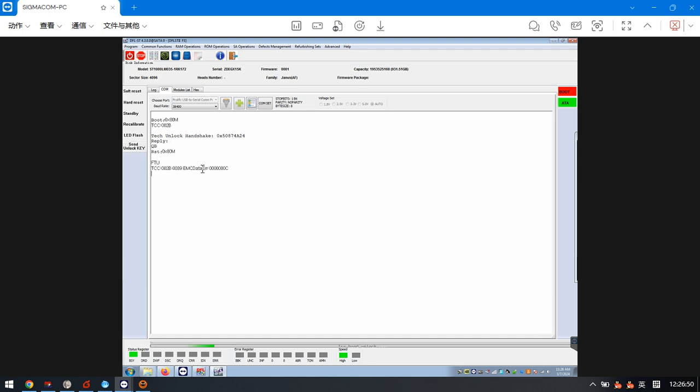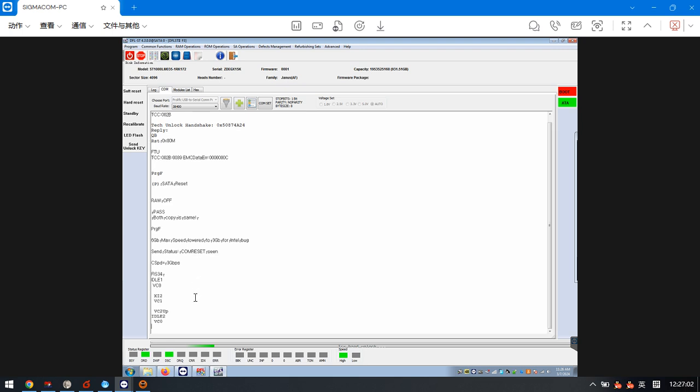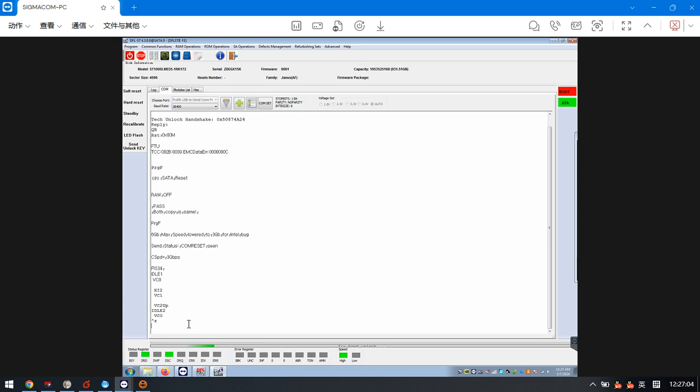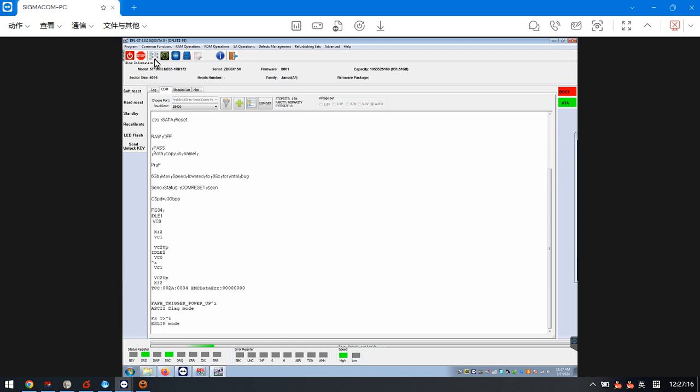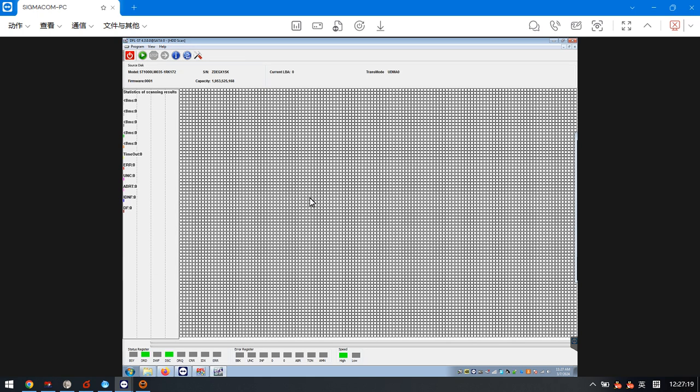Now we send the unlock key to see. Okay, so we can see the error messages have disappeared. So let's try to enter the F3 prompt at this time. Okay, we enter the F3 prompt normally and quickly. We can try to enter the ATM mode and try to access the data array and see if we will succeed or not.